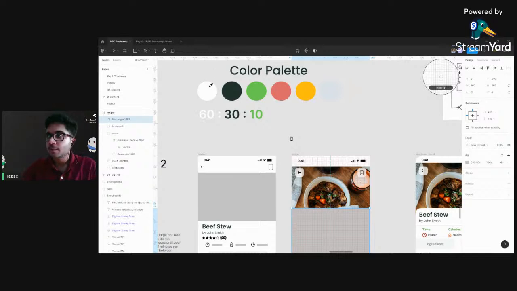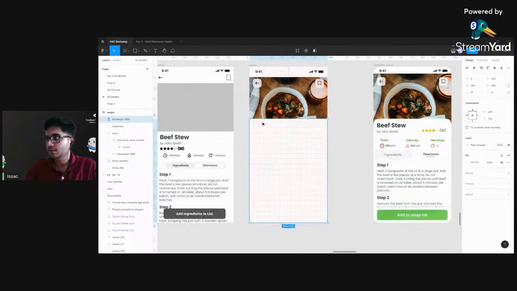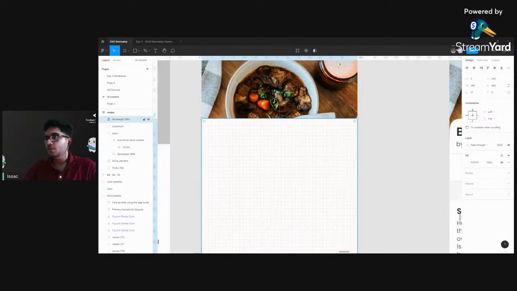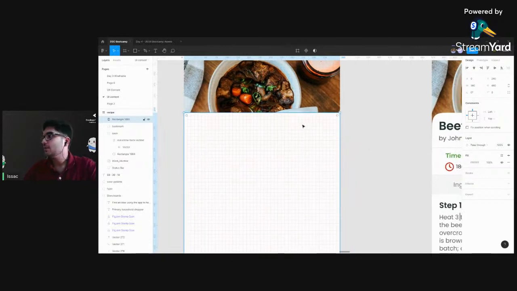I'll click on white. You can see at the top here that the right color is chosen. Click on that and the card becomes white.